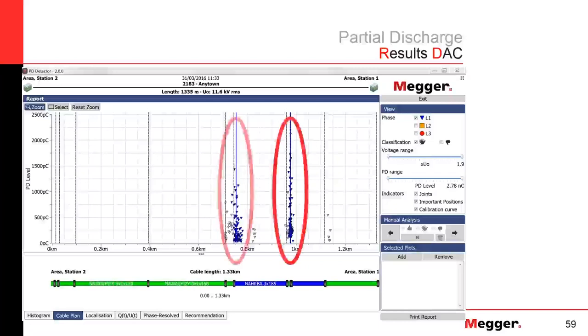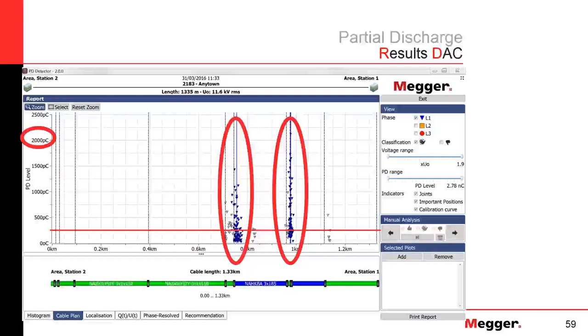When we came back and tested that same piece of cable, again, this is all within about an hour of each other, you can immediately see that there's a difference. We find that same weak spot at 950 meters, but there's also another one here at about 750 meters that VLF sine didn't detect at all. The other thing is, the damped AC shows an intensity of 2,000 picocoulombs compared to the 250 of sinusoidal.